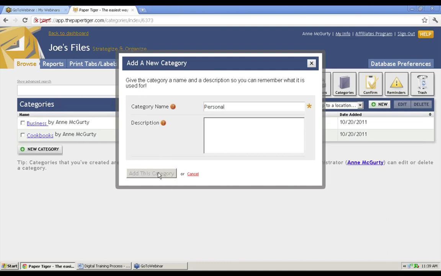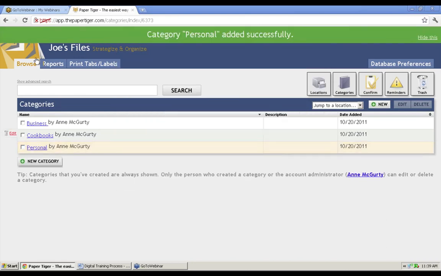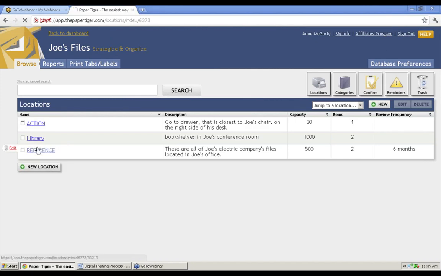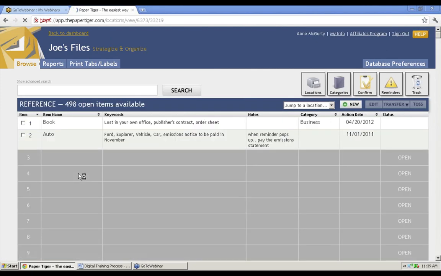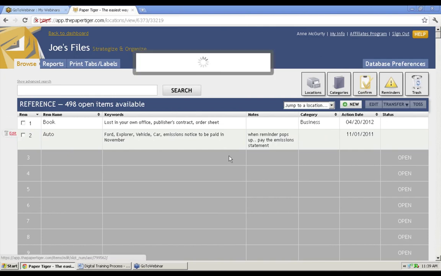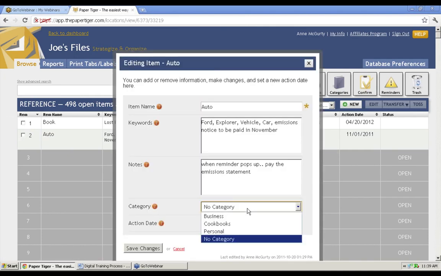Go ahead and add the category. I'm going to go back to my reference files, and I am going to go into my reference 2. I'm going to add the personal category and save changes.